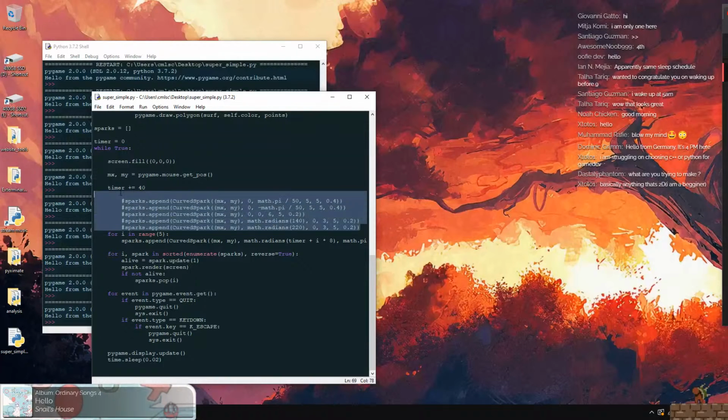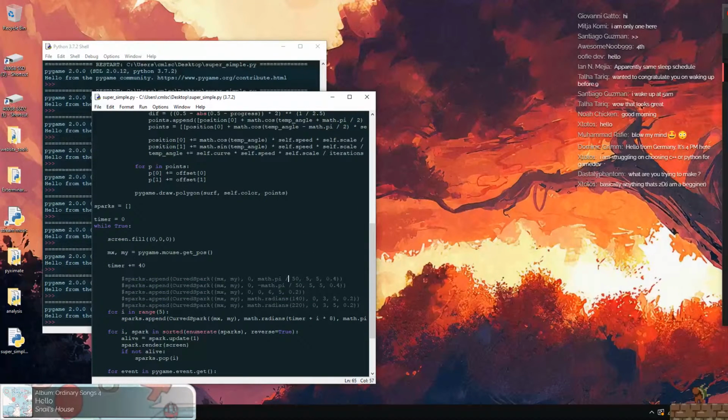So I need to save these ones because this is what I'm going to use in the game. I was making this effect for the bow first, but I'll use it for other things. It's essentially a curved particle. Yeah, it's a curved particle that also rotates as it goes, so yeah.